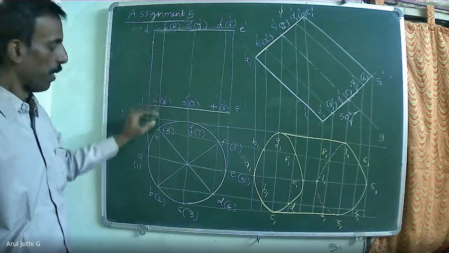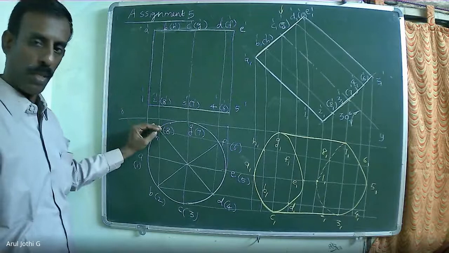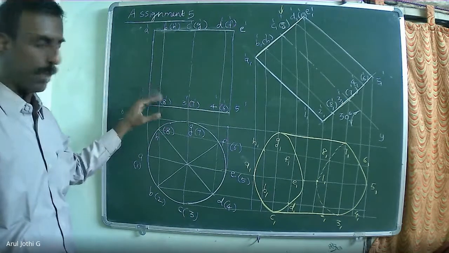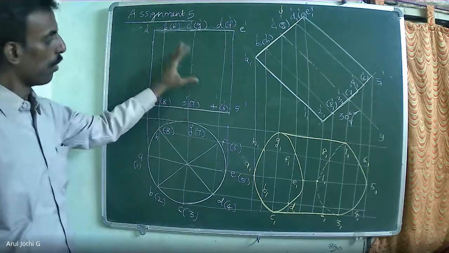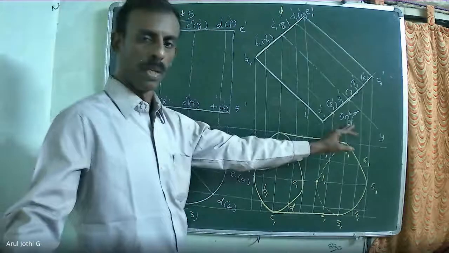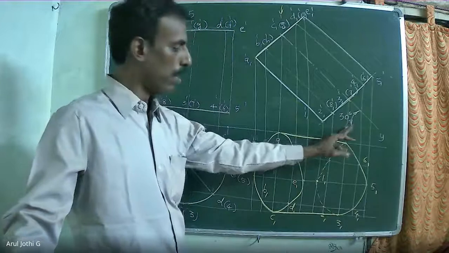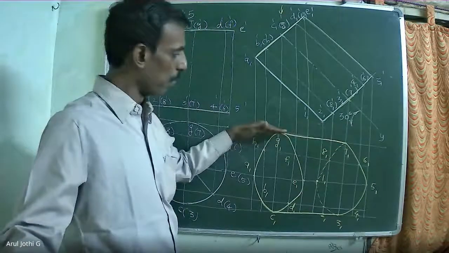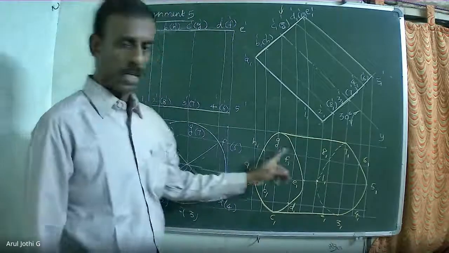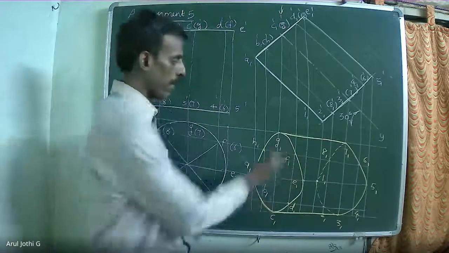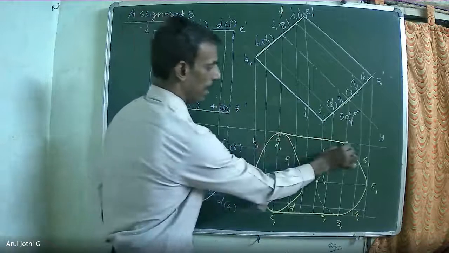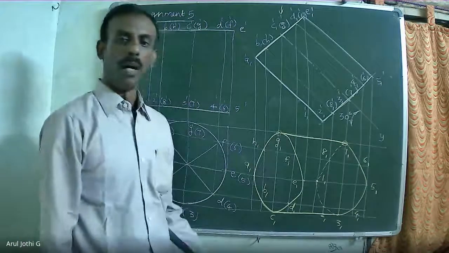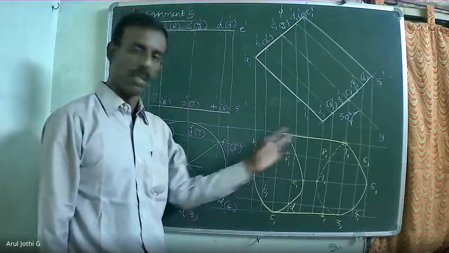If your front view lies on the XY line, what is the meaning? Cylinder lies on HP. Now it's not the case here. So maintain a gap here. Then rotate the front view so that the axis will be inclined 30 degrees to HP. When I draw, the top view should touch the VP. Now, which generator lies on VP here? This generator, G and 7. Generator G7 lies on VP. Or we can say that the cylinder lies on VP.